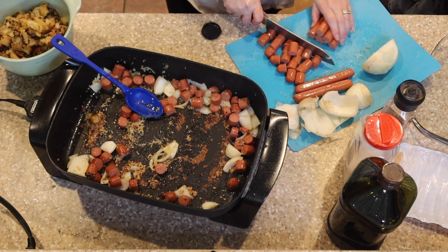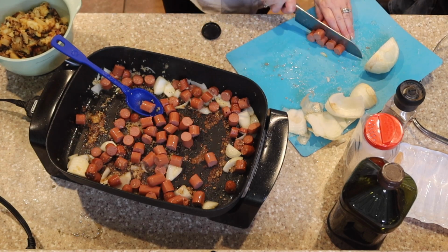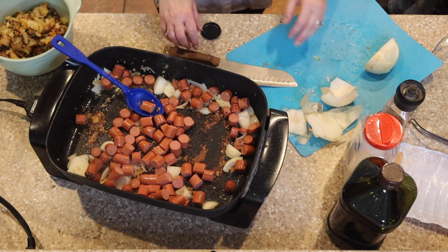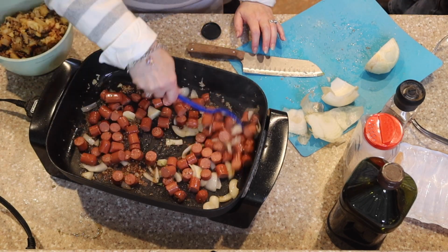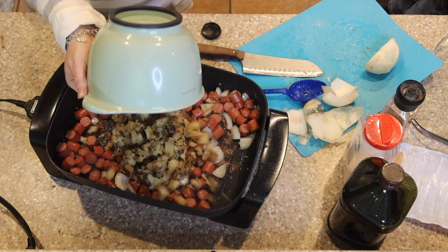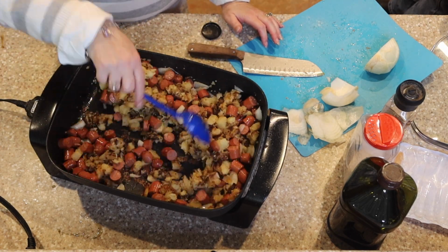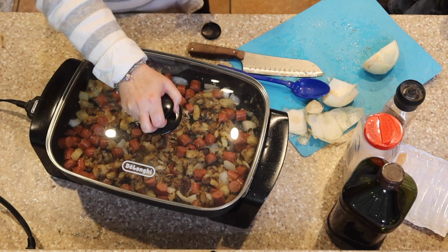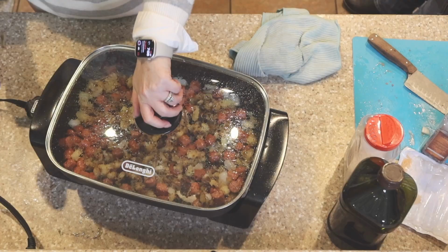And I did add some more onion to it. So we're just going to chop these pieces up and get them thoroughly covered in the oil and any seasonings that are left there, the little remnants of seasonings at the bottom of the pan. And then we'll throw those potatoes back in. If I had known that they were going to swing by, I would have done more potatoes. But this was a fine way to extend it as well.